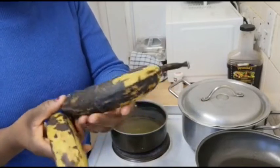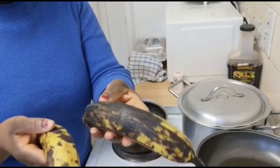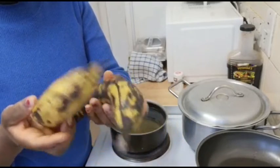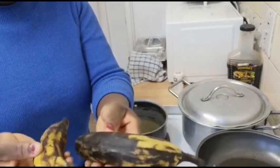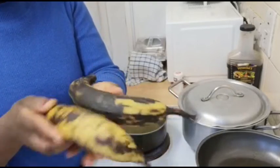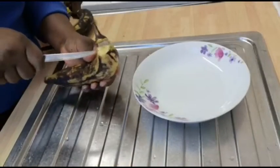So you guys, can you see this plantain? This is overripe. Left to me, I don't like this kind of plantain. It's too ripe for me, but my daughter loves it so much. She said it's much sweeter, so I don't know. So I'm be frying this too. So we're gonna have it with our rice.